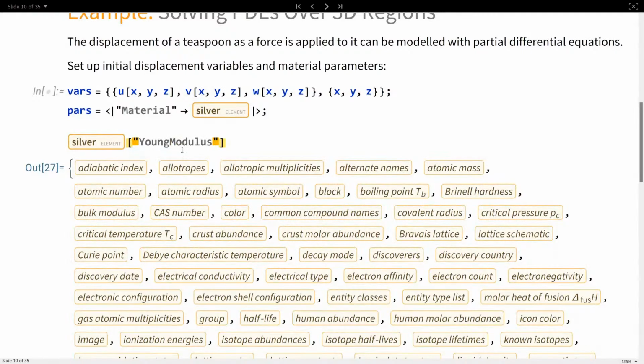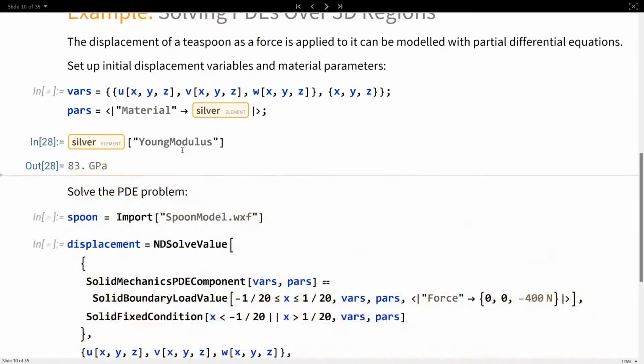It even comes up as an autofill thing. 83 gigapascals. Okay, now you could say in the parameters, Young's modulus goes to 83 gigapascals, but it's much simpler to say the material goes to silver, and then you let the solver or the partial differential equation setup figure all of this stuff out.